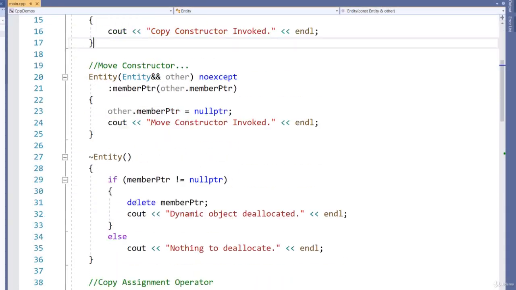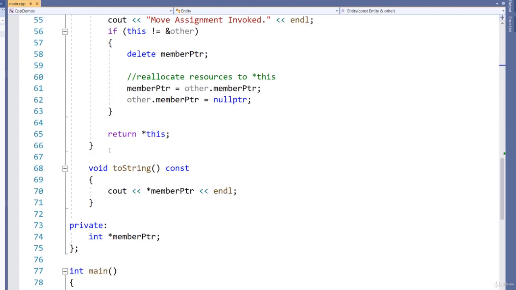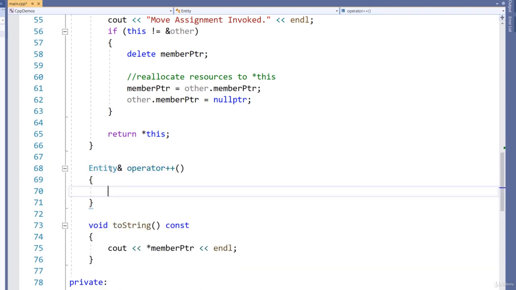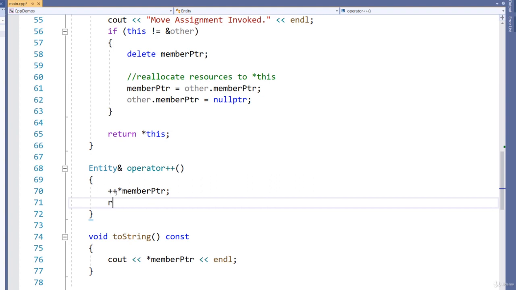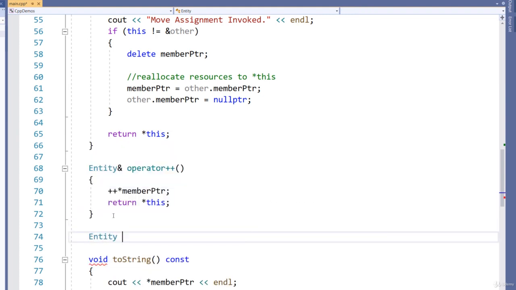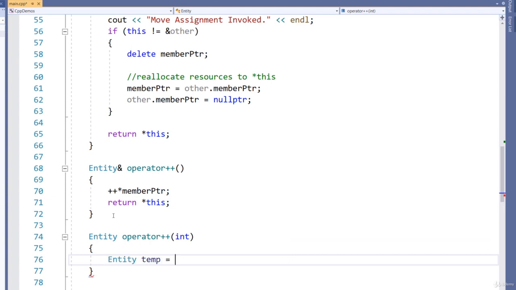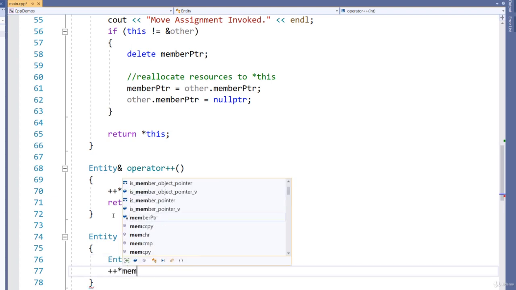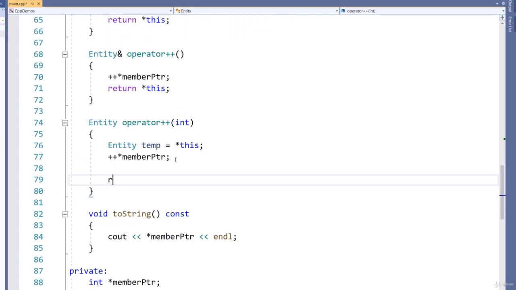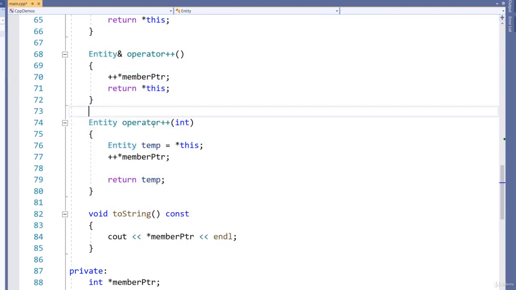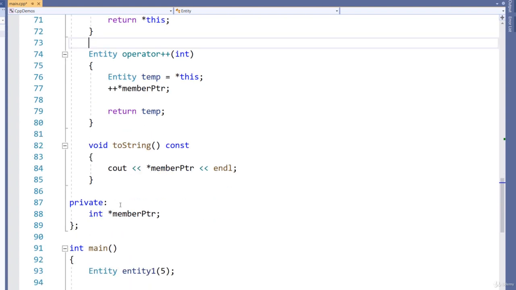One final demonstration for you. I'll scroll down right before the toString function, and I'll overload the increment operator. I'll overload both of these for the prefix and postfix versions of the increment operator.